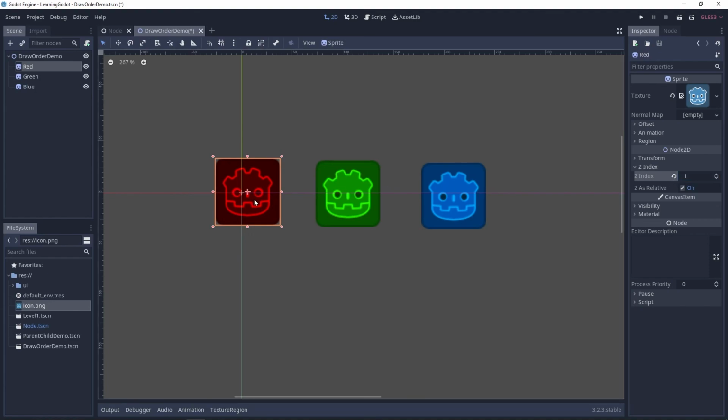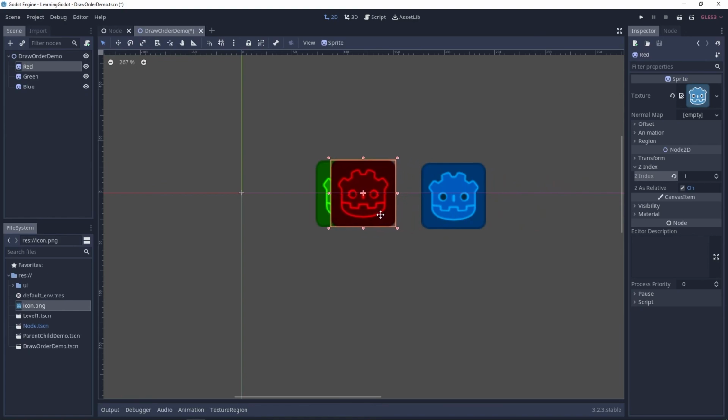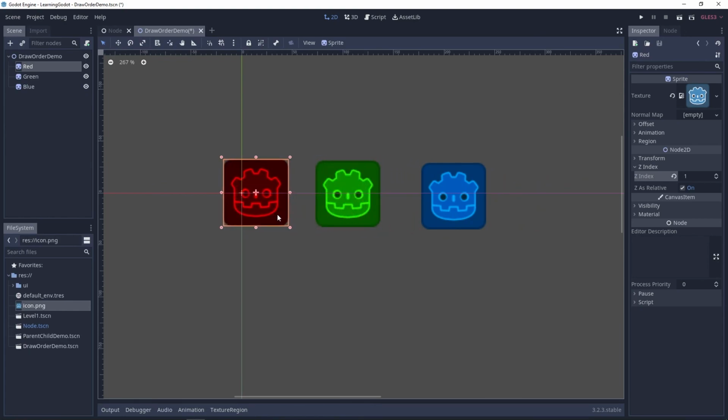So before, with the default settings, red was drawn under everything else. But with Z index set to 1, let's see how it works. As you can see, right now, red is drawn on top of blue and green, even though it's above them in the scene hierarchy.